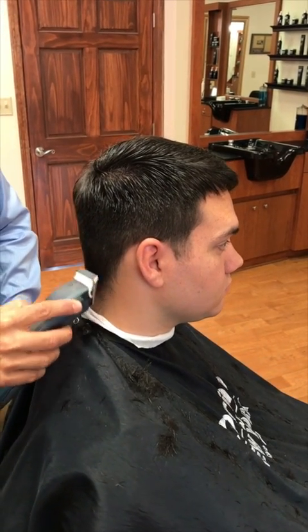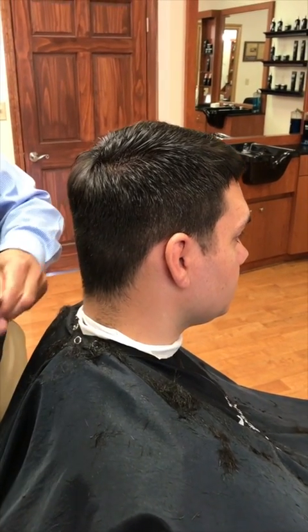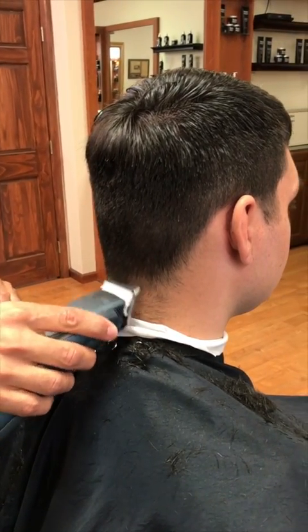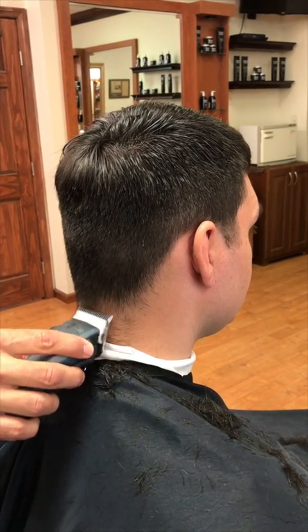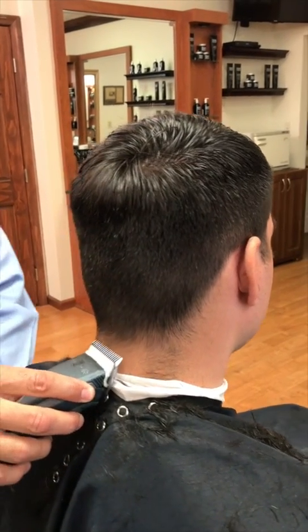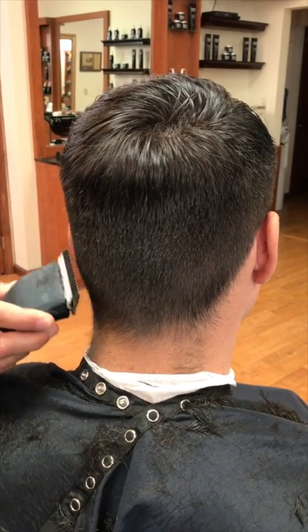And in the back, since he's a professional working at a bank, we want to leave a nice, low, natural hairline. I don't want to do a real deep 3-finger taper up underneath the occipital bone. I want to do just a natural hairline that's faded out right on his hairline. I don't want to go up the natural hairline in this case. If I was doing a real tight fade or bald fade or something different, then we could taper it in real deep.